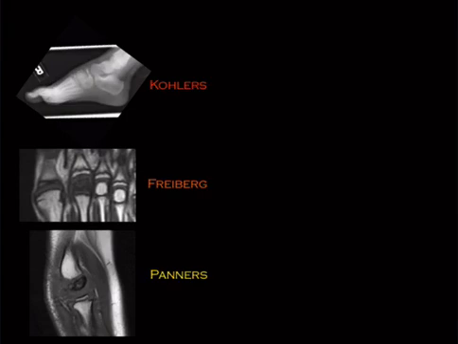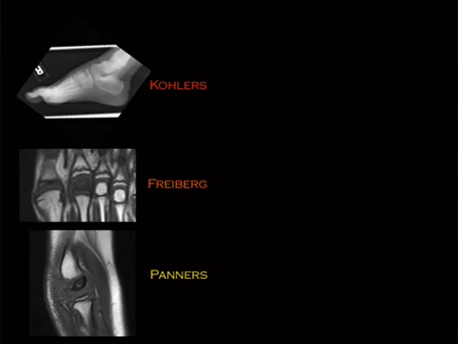So let's talk about the trivia that's worth knowing about at least these three entities. So the first one, Köhler's, this one's self-limiting. It happens more in men. I can remember that because a guy I went to residency with had this when he was a kid, and he happened to be a guy, so I just remembered that was more common in men. Not sure if that helps you or not. Köhler sort of sounds like a man's name, right? So maybe that's helpful.